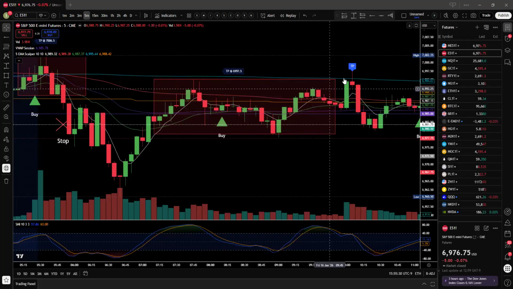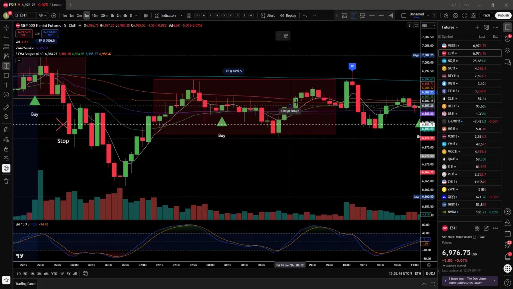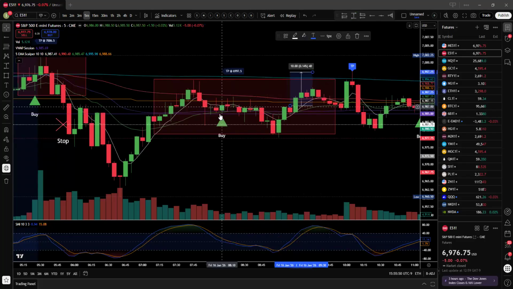This would have been a trade that I actually would have taken. Possibly would have paused over here a little bit because of the sideways, but once I see this momentum, the bullish follow through, then I would be getting in. The latest I'd be getting in would be right around here, and you can see where we make that up to our 10-point take profit. So still trusting this signal.